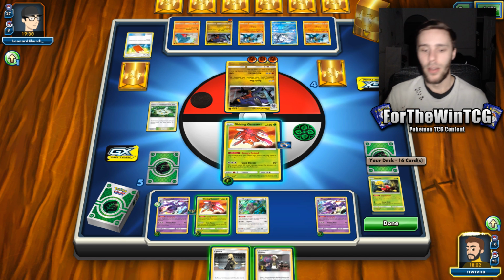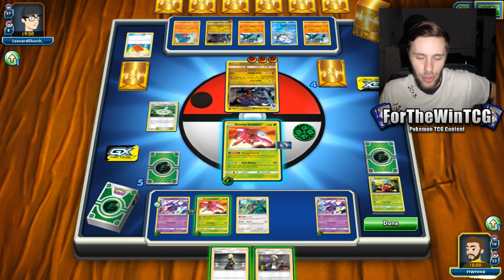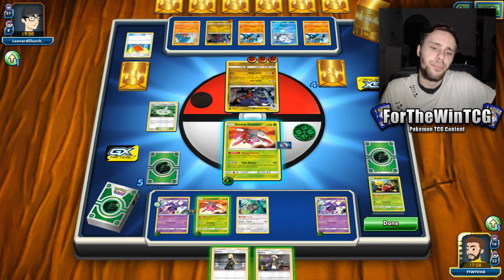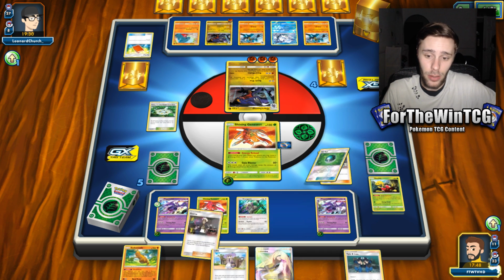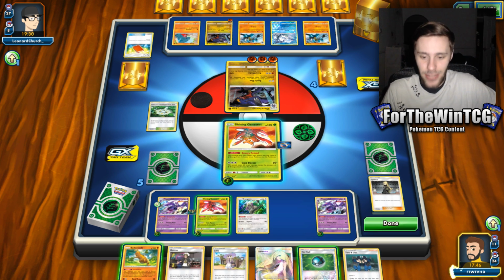No. I somehow believed that I could energy reload twice. I can't. Yeah, we have to Cynthia here. We need an energy. We have to attack. Oh, okay. Saved by the Net Ball.